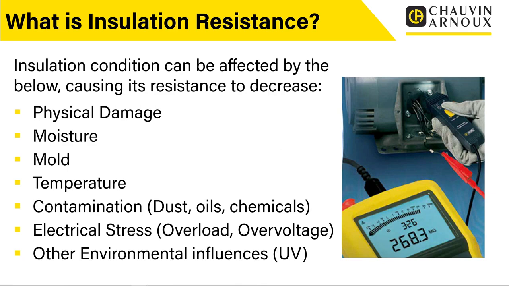So it is very important when we're looking at our cables and the form of insulation we've used, to make sure that that insulation is actually suitable for the job in that environment. And this is why when we do insulation resistance testing, we're monitoring that to make sure that these effects haven't become too severe, where it's damaged the insulation to the point where it's going to start leaking current through, or it's going to start failing. And then obviously that could become dangerous, or the equipment could stop working.